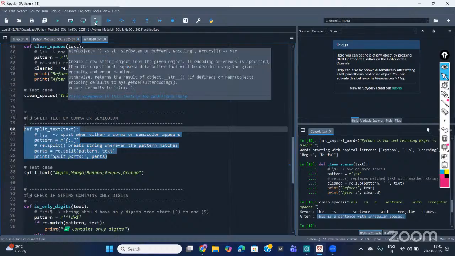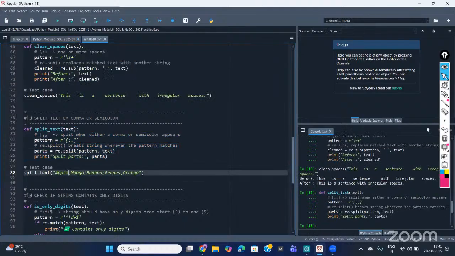Now let's run this, and now let's see the test case. What do we have in our test case? We have apple, comma, mango, then we have a semicolon, and then we have banana, semicolon, then we have grapes, then a comma, and then we have orange.